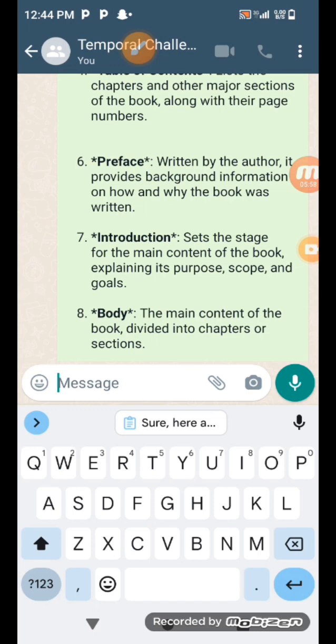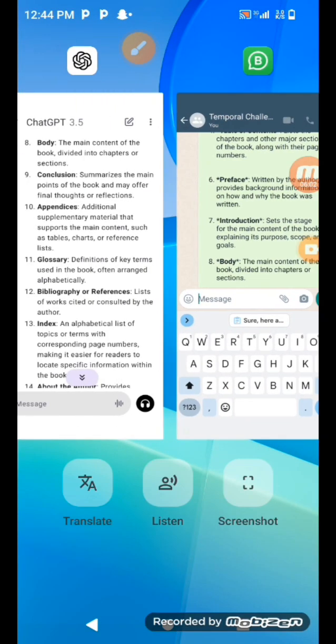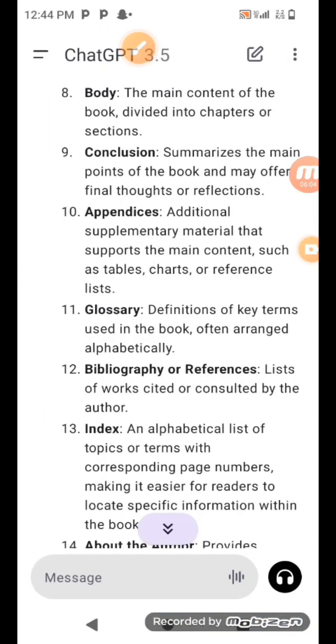Now, the next thing I'm going to do, I go back to ChatGPT. I want to tell ChatGPT, please give me some topics, standard topics or hot topics. Now, if you are writing an ebook, you may have made up your mind. Maybe you're a teacher, you want to write for teachers. You want to have something on a niche that has to do with education or whatever. Or you want to just write on a general topic. So you want the best of it all. So you're going to tell ChatGPT, please, I want the best of what, and all that. So it depends on what you're going to tell it.